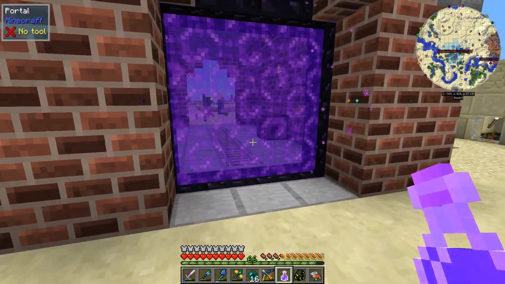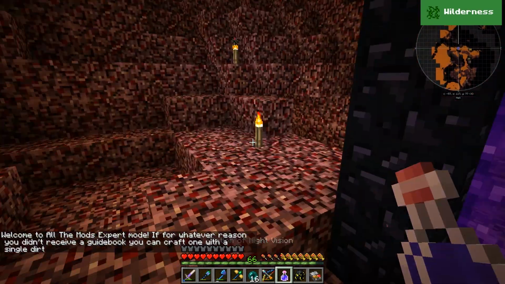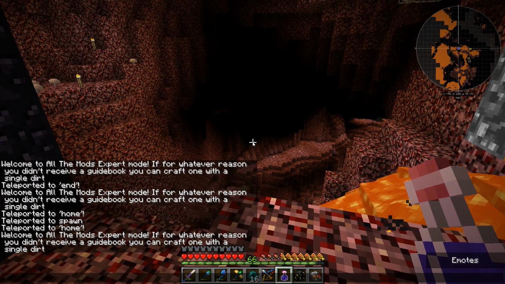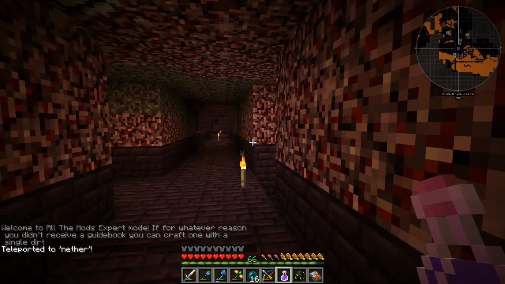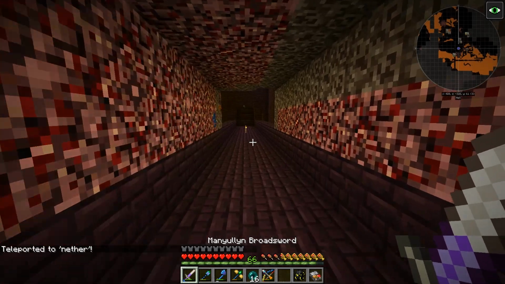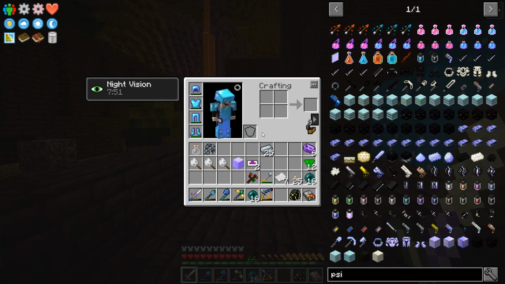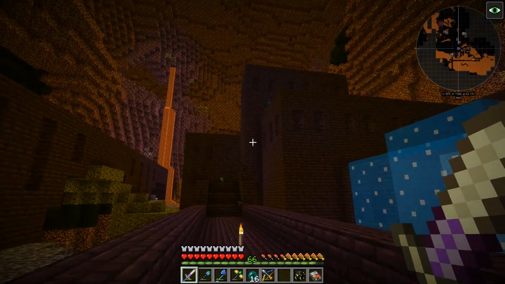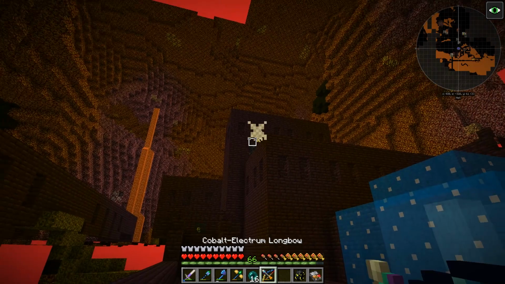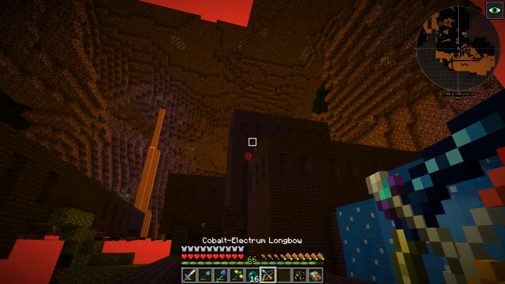So what we're going to do is we're going to go kill some wither skeletons. The reason is the wither skeletons drop something called Drop of Evil. I think I've got a home nether that I can go to. Yeah, I'm straight in here, so that's perfect. Alright, so we need to find some of those. Because after that, we're going to right click. Oh, look, there's one. Seriously? Seriously? There we go.